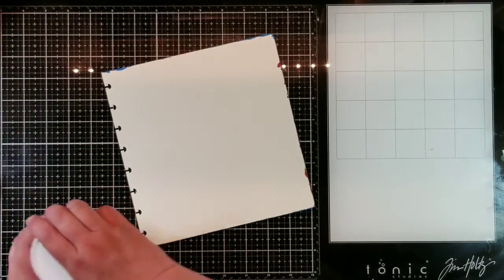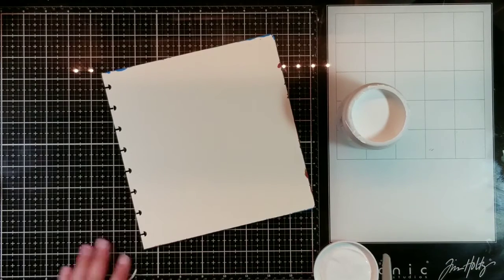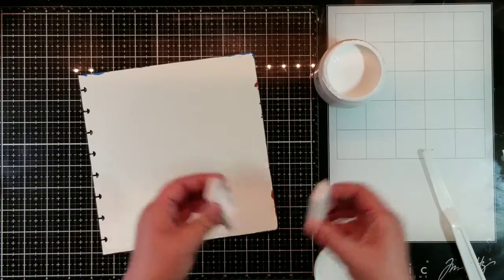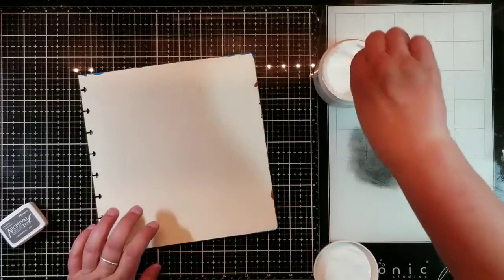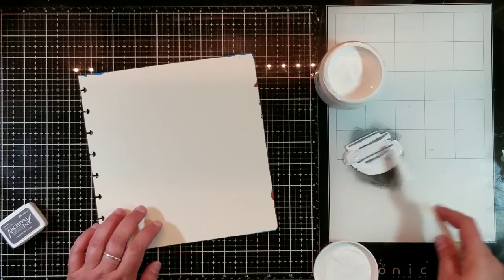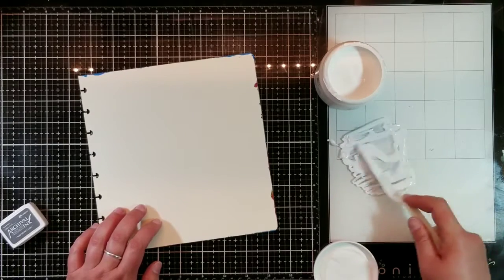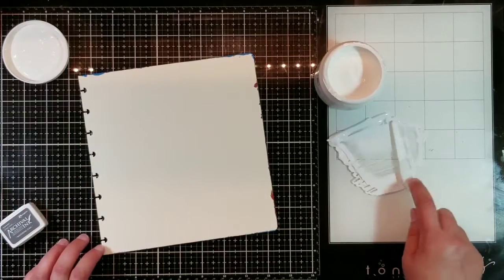So, to get started, going to get my gesso out here, and how do I want to apply this? Now I have to decide what color I want to make the wall. I'm going to make the wall the darker gray. So I'm just going to get out a nice bit of ink here, and then we're going to put the gesso right in it. I should tint it, or just dry right onto the mat. Maybe I should use paint. I know I used archival ink to tint my embossing paste. I don't know that the gesso is quite working here. Okay. Maybe I'll just go over it afterwards.